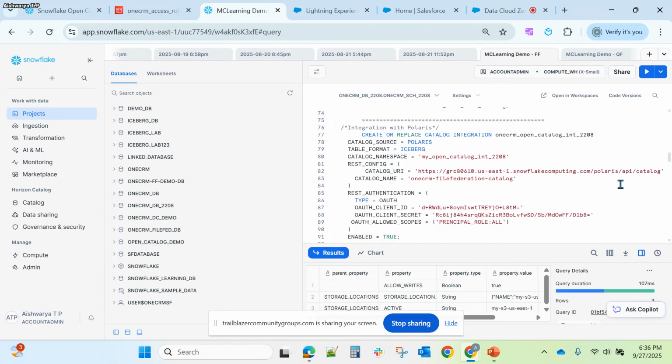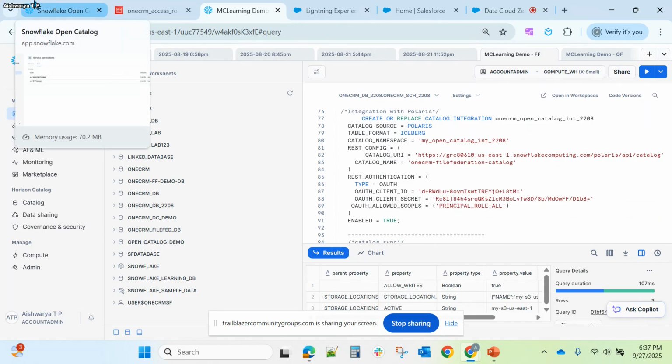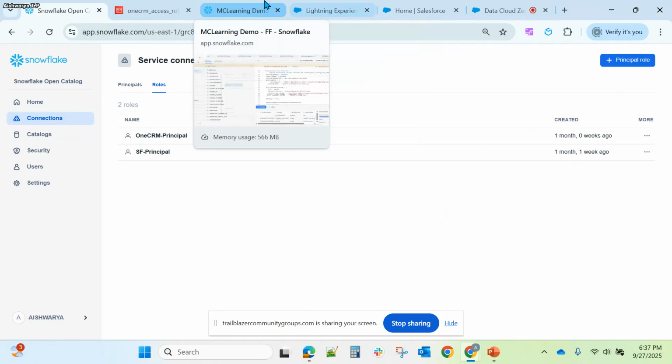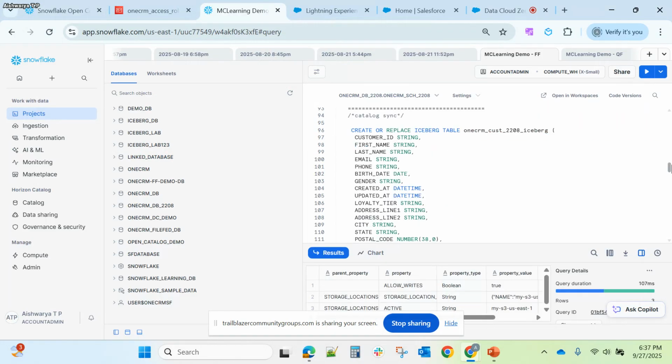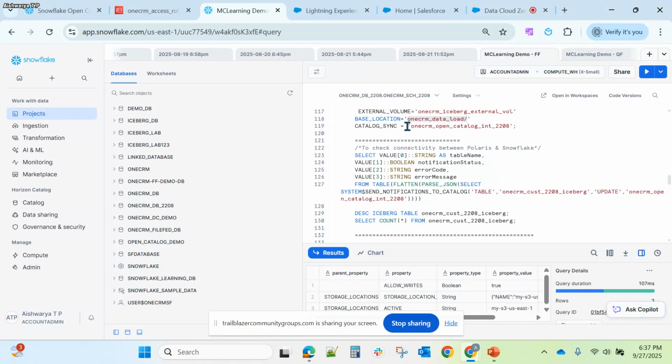And again, maybe I've done multiple things here. So again, you are going to do the catalog integration, and the table format is Iceberg. And then the client ID and client secret, whatever you have generated from the Open Catalog connection. While creating a new connection, you will see that log related. Again, that video explains everything in the chat. So those things you are going to use here for the connectivity. And once the table is created, you're going to do the same data load, everything, and sync your Open Catalog, which you already created, with your external volume.